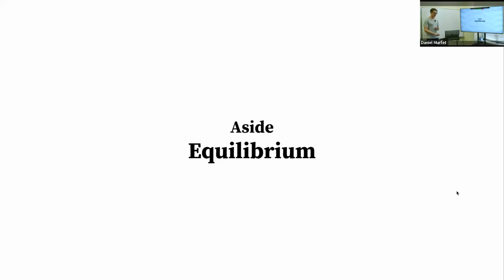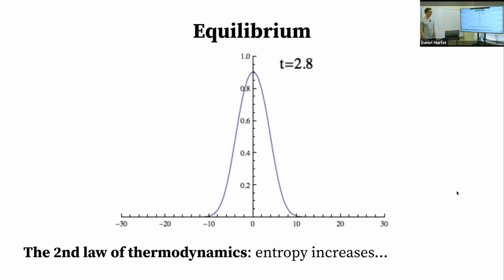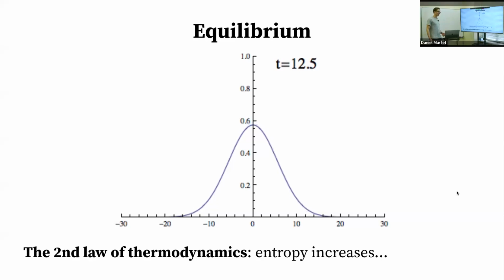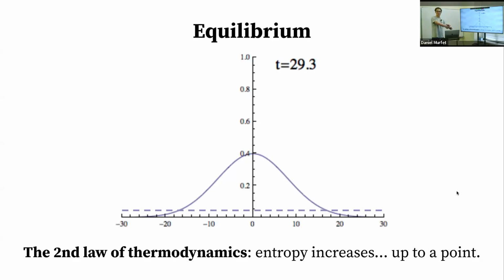Okay. In thermodynamics, the overarching problem is to figure out, if I remove some constraints from the system, what equilibrium state does it eventually relax to? Right, so we have this second law of thermodynamics, which tells us that entropy always increases. But that's only up to a point where it reaches a maximum and is saturated and can no longer increase. So that's represented by this horizontal line. As long as this is a bounded region, you'll reach a uniform distribution over all possible states. And so the question in thermodynamics is, once you've removed some of these constraints, what equilibrium state do you end up with after this change is complete?